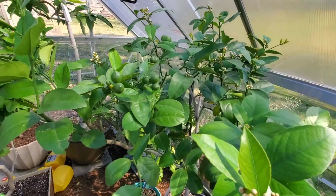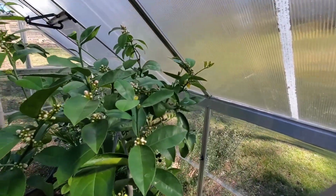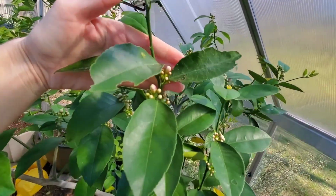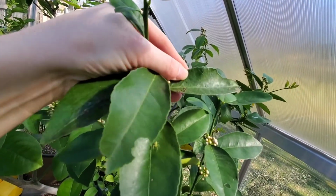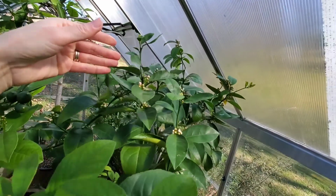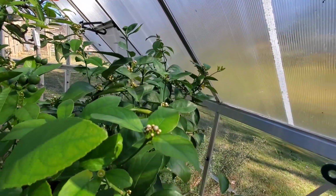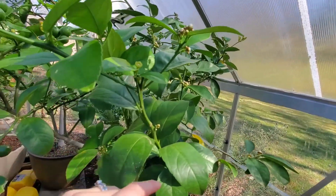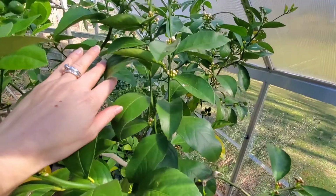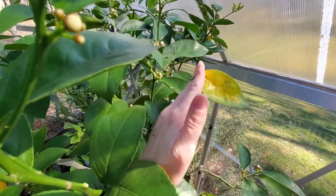Now I didn't find any scale, but I'm finding a lot of webs from the spider mites. If you can see this right here. See the web inside? It's bad. So I have an infestation, but I'm not too worried about it because I have to treat for this every year around this time. But I'm going to do multiple applications. You can see how it's just sucking the life out of my poor tree.